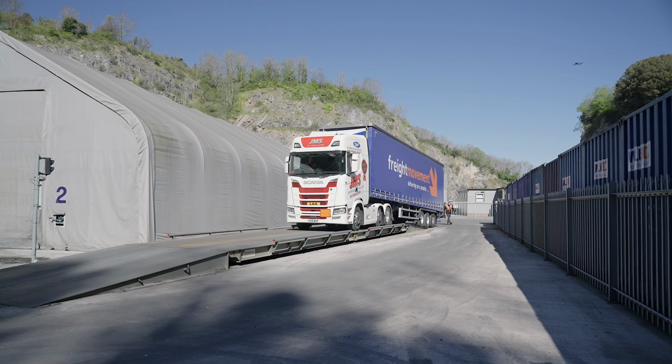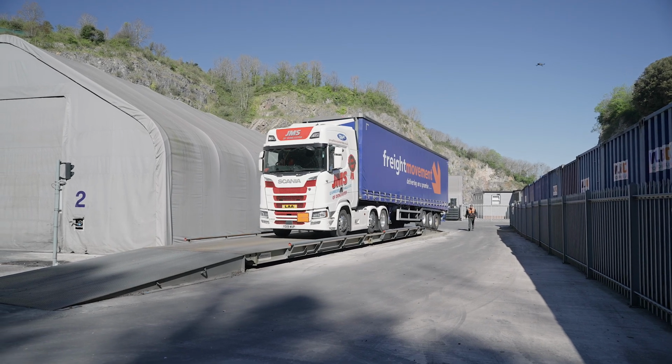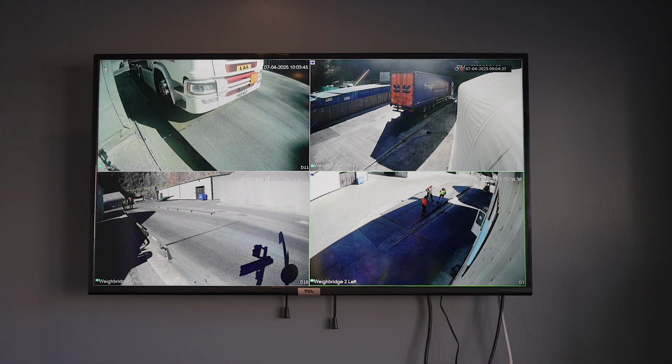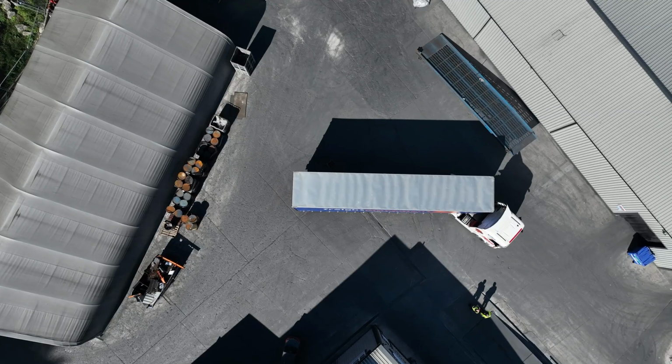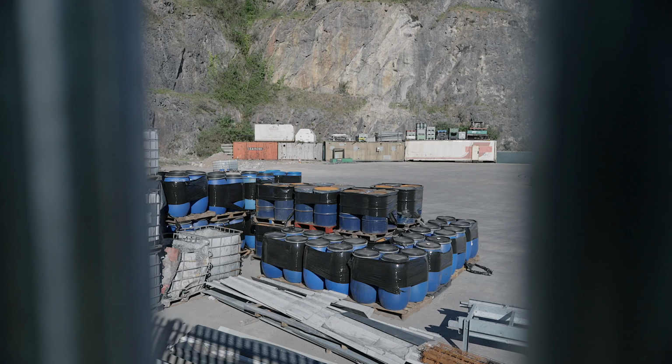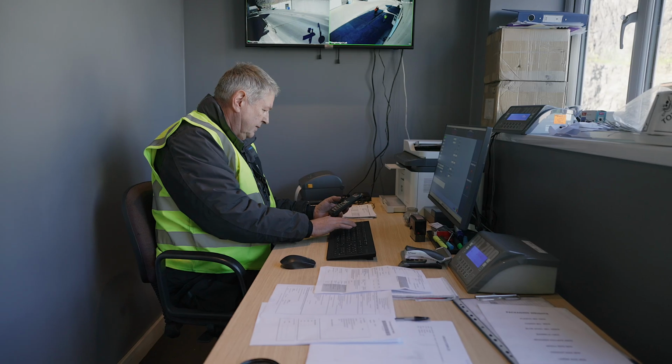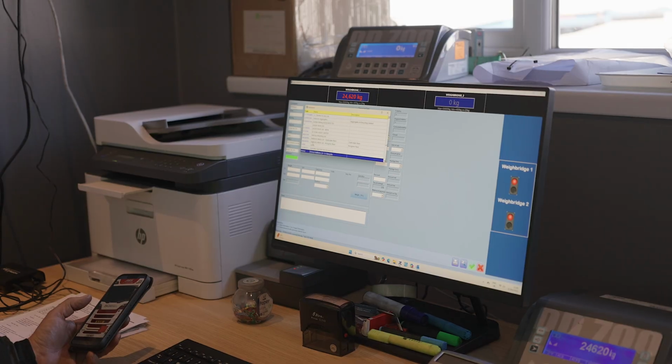The lorry will come in, we have a two weighbridge system. It will go to the first weighbridge, obviously we weigh gross, then it will go to the unloading area. These generally come in barrels on pallets, normally 4 barrels to a pallet. The lorry will then be reweighed net. The weight of the batteries must be recorded. Following that process, it's emptied onto a conveyor.